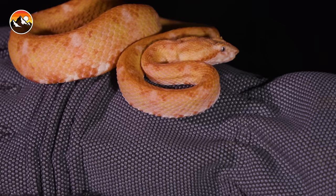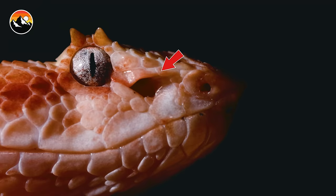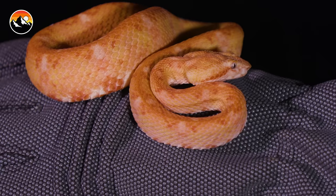They are just so incredibly beautiful. And like all pit vipers, they have a heat-seeking pit, and this snake is capable of sensing all sorts of different heat registers. So if this snake spots something like a lizard, this snake is using its incredible eyesight to be able to identify animals that do not have warm blood. Notice the vertical pupil. That expands and contracts based on the amount of light in the environment, which helps them to see incredibly well at night.